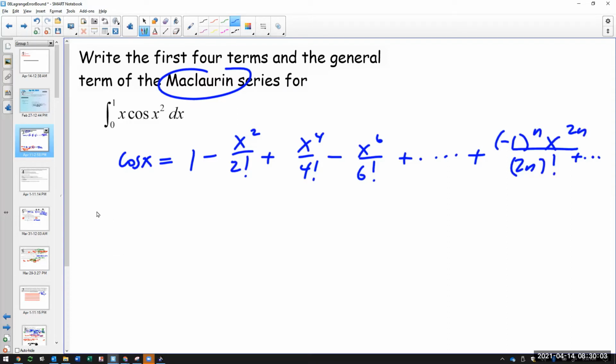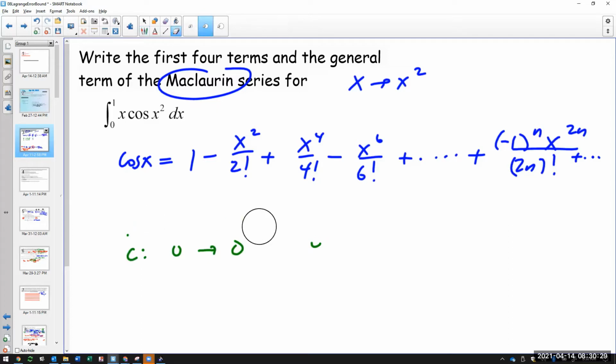All right, and then what we're going to do is change all the x's to x squared. You can do this if the center and the function shift together. So you can see I'm moving from x to x squared on the function, and on the center I have a Maclaurin series, and I'm moving to another Maclaurin series. So the shift here is 0 and the shift here is 0, so I'm good with substitution. You guys good with that?